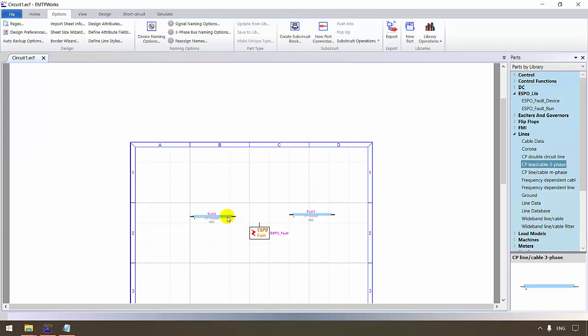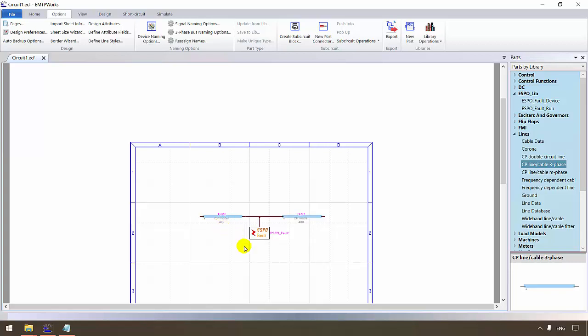Then we need to connect them. And since it's just an example, I don't change my lines parameters. In fact, we just want to test whether this device works or not.